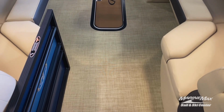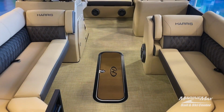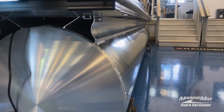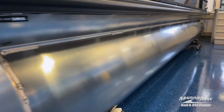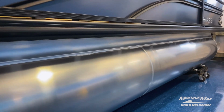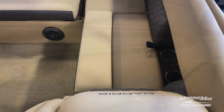This boat has the SL seating layout, which stands for single rear facing lounger, which you'll see in the back transom. Here is the M bracket, which is where the aluminum of the tune connects to the deck, and you'll notice there's no gaps in the aluminum all the way down the tune, which ensures no flexing over time.